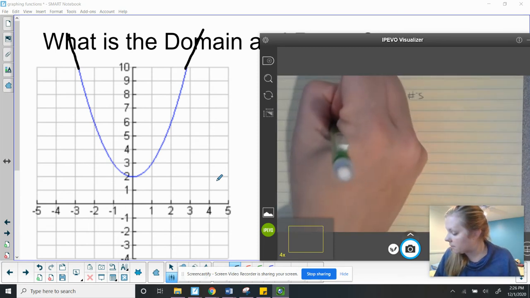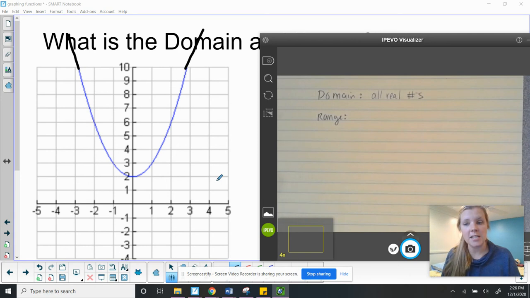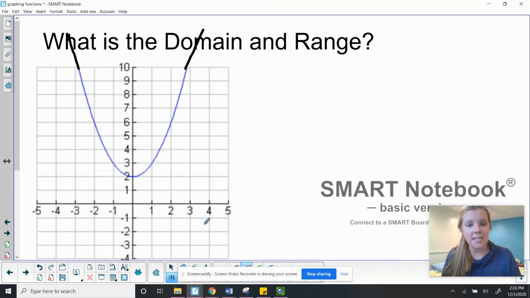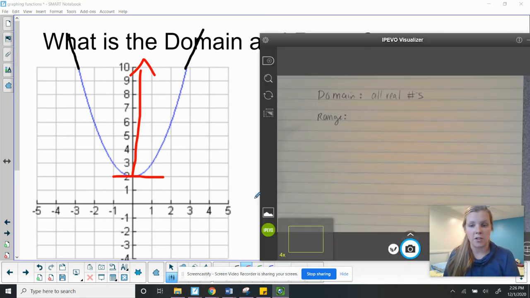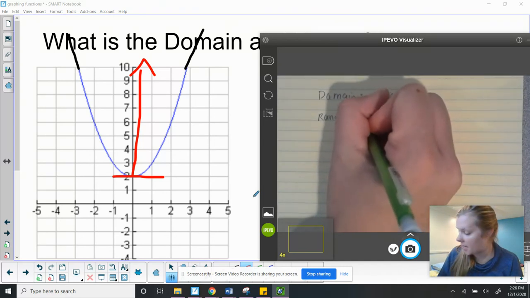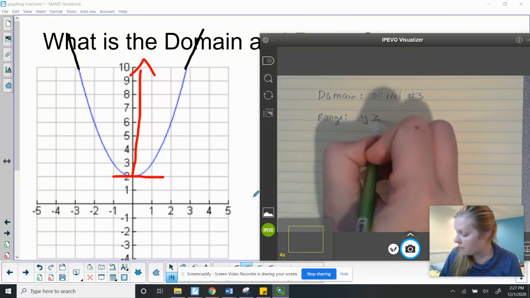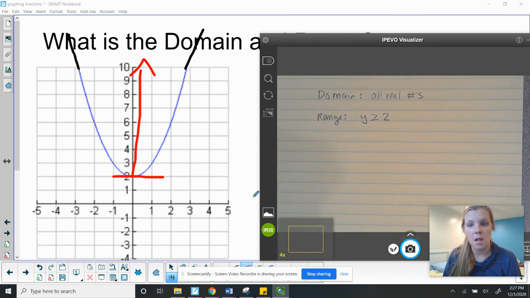The range then for this function is how tall the function is. In this case, it has a bottom. The range starts here at -2, but it keeps going forever. This graph is going to keep going up and up and up forever. So my range for this function is a special one. It's just saying that y has to be bigger than or equal to -2. It can't be smaller. 0 is not where the graph is for the y-axis, and -3 is not. It starts at -2 and it goes up. So that's what we say the range is.